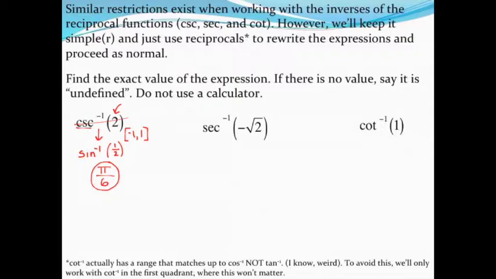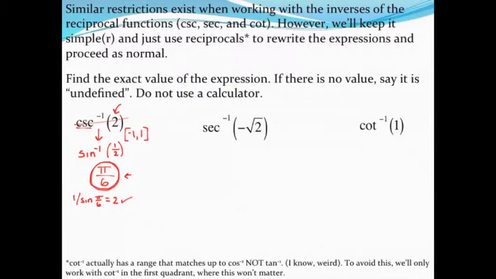I can check this using a calculator, although I don't have an inverse cosecant button. So really what I'd have to do is just check, is the cosecant of my angle equal to 2? So I'd have to type in something a little different. I'd have to type in 1 over the sine of pi over 6. That's the equivalent of typing in the cosecant of pi over 6. And I want to see if that comes out to be 2 on my calculator, and yes, it will. So there's my answer, pi over 6.